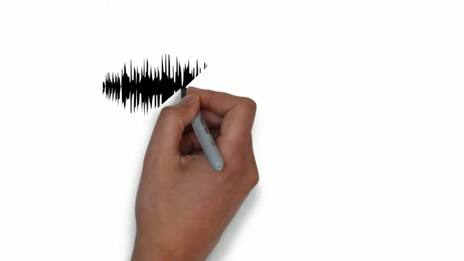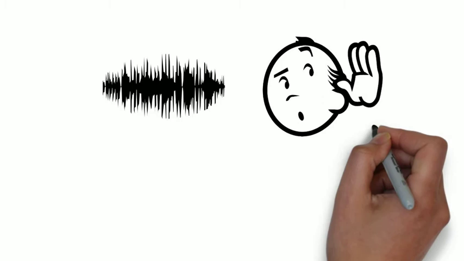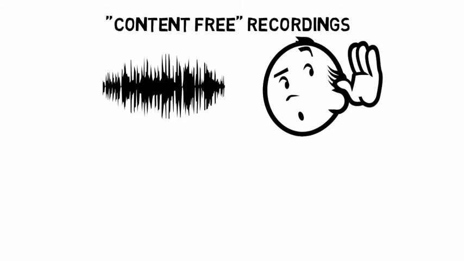In several studies where scientists scrambled the recordings of people in order to make the meaning of what the people actually said impossible to understand, they found a significant difference in how people judge these so-called content-free recordings. Even though each person who was recorded said the exact same thing, since their audio was unintelligible, the way the people received it couldn't have anything to do with what was actually said, but it would still have something to do with how it was said.